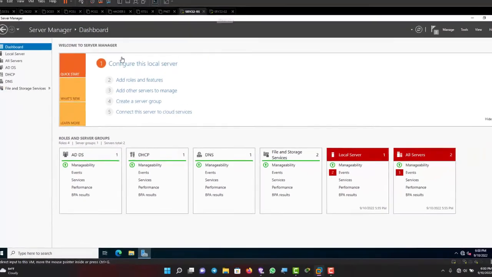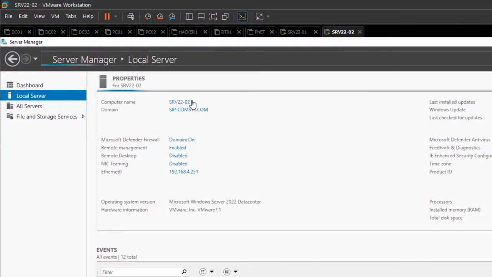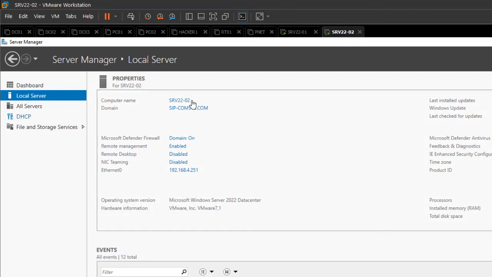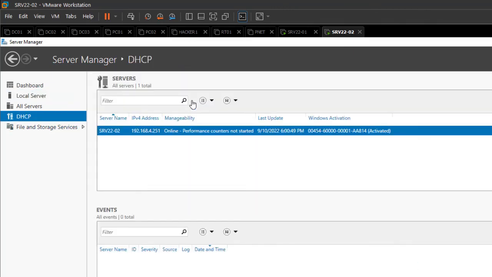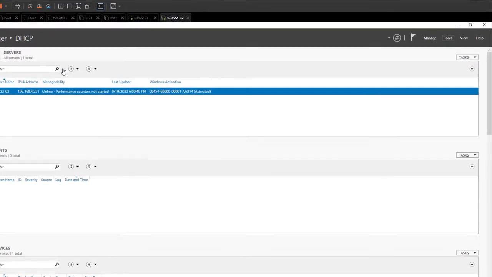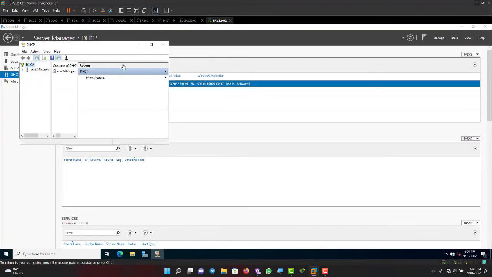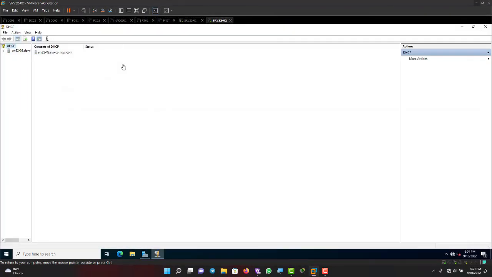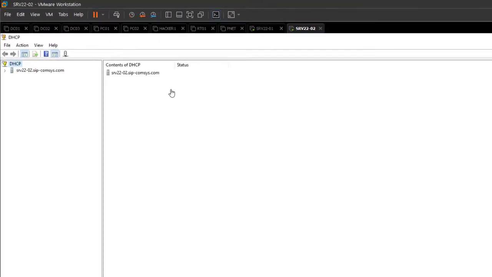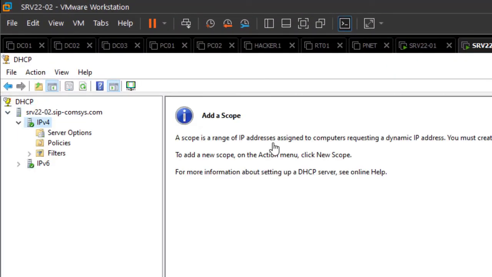So if I go to my server 02, let me refresh this. Okay, so you can see I have DHCP installed in here. If I go to tools and click on DHCP, you can see I have DHCP fully installed on server 02, right?